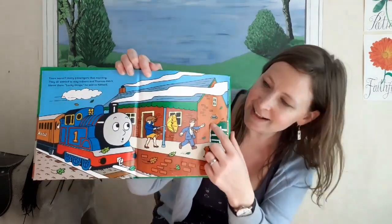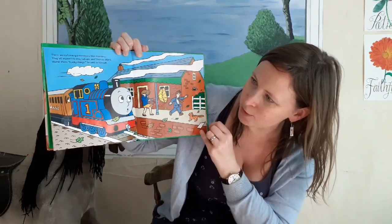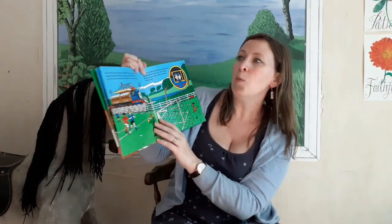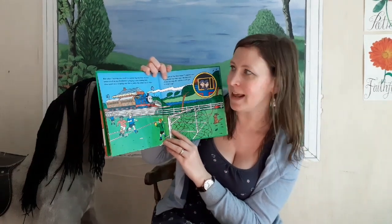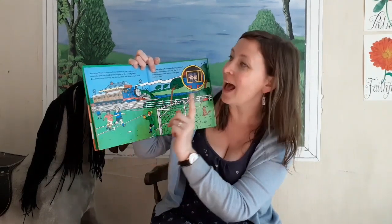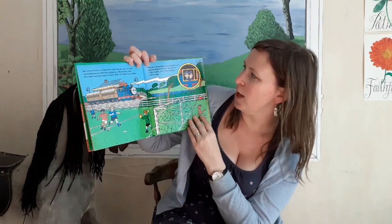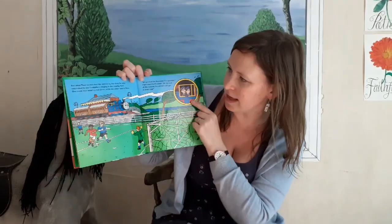Look what's happened to this man. His hat's been blown off his head. And the cat looks like it's really struggling, doesn't it? All his fur is blown around. There's the smoke coming out of Thomas's, or the steam actually, and the smoke out of the chimney. But when Thomas reached the station by the river, he was astonished to see footballers playing in the nearby field. One team was wearing red shirts and the other was in blue. Well done. It's part of the knockout competition, explained the fireman. At the end of the season, the winners will get a silver cup. So here's the fireman. The fireman helps to drive the steam train.